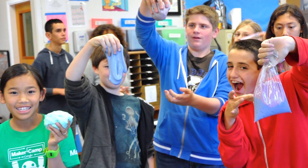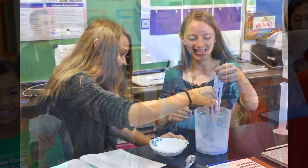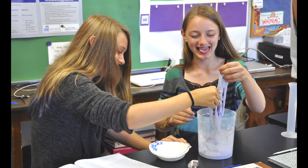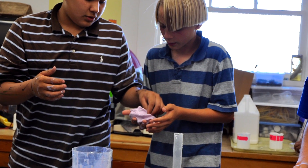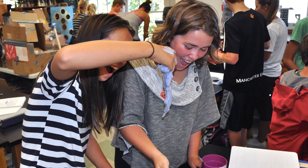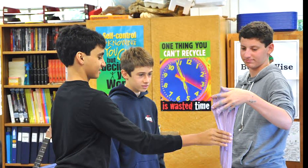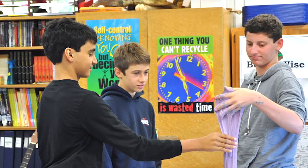We are using the Advanced Light Source to gain insight into a science experiment found in classrooms around the world. The experiment is to make slime out of borax and PVA, but our search found no animations of how borax and PVA's molecular structures combine to form slime. Our science experiment is to scan borax, PVA, and the resulting slime to better understand how they combine at a molecular level.